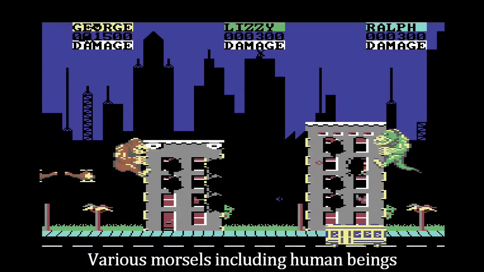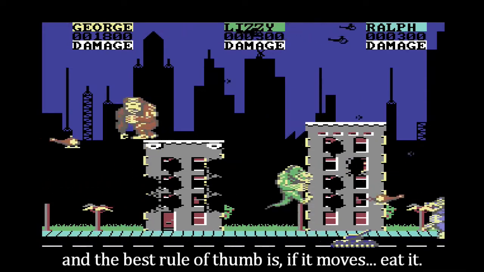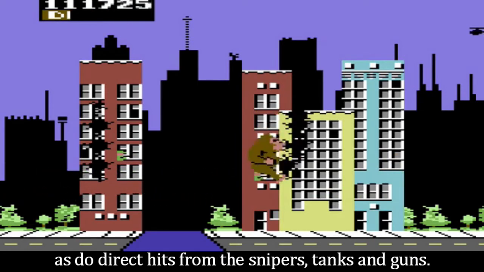Various morsels, including human beings, appear at the windows, and the best rule of thumb is, if it moves, eat it. You should, however, go easy on the toasters and TVs, as these sap your energy, as do direct hits from the snipers, tanks, and guns.